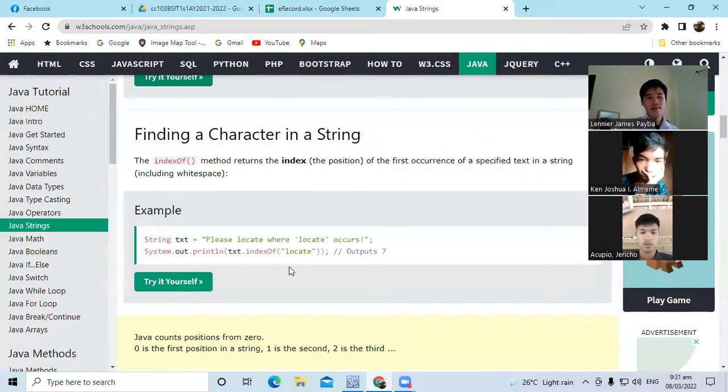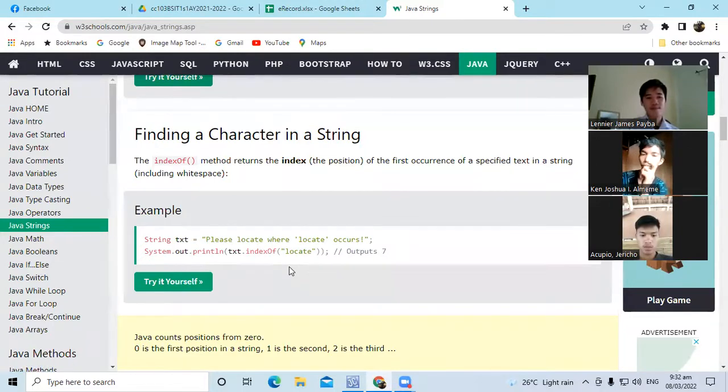Finding a character in a string. This method, which is indexOf, simply returns the position or the index of the first occurrence of a specified text in a string, including white space.